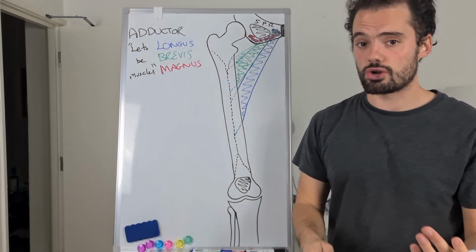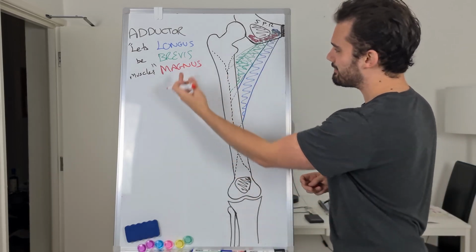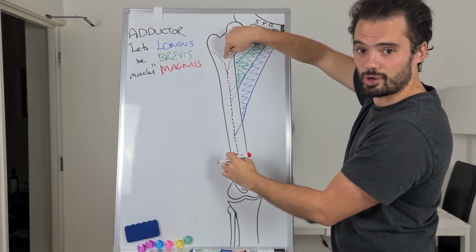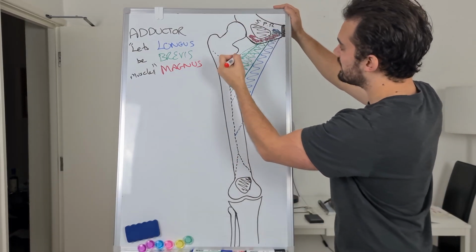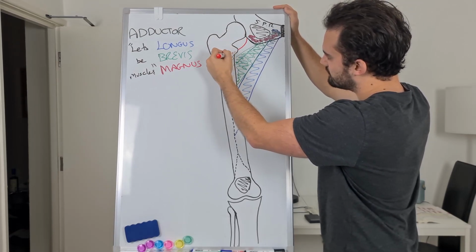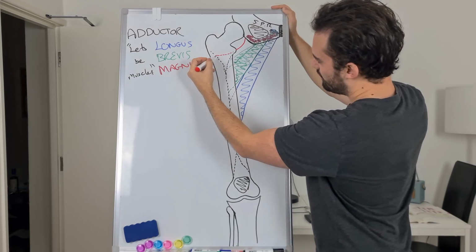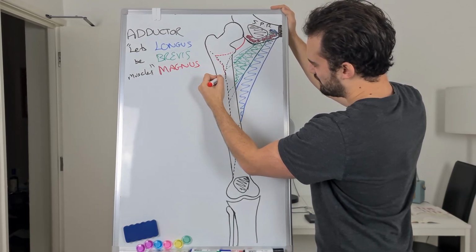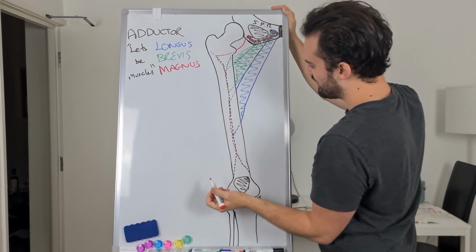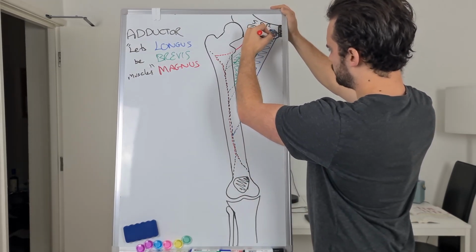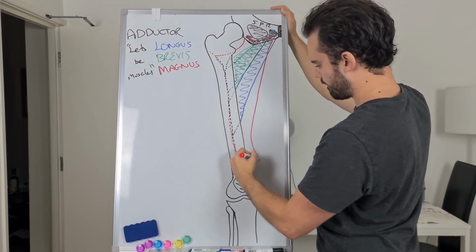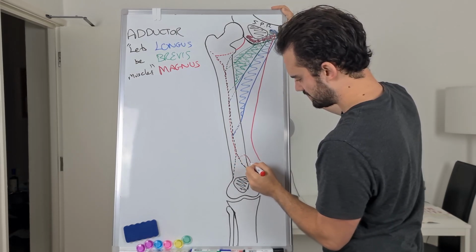And then because it's so big, adductor magnus is going to attach pretty much to the entire length of the posterior femur. It is really going to go across here and then travel underneath to insert down here. We're then pretty much going to insert all the way down here, yeah. Let me just draw this in like that.